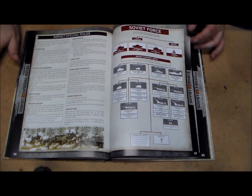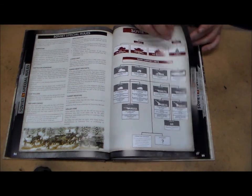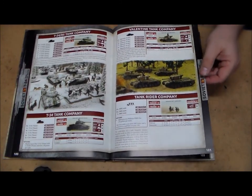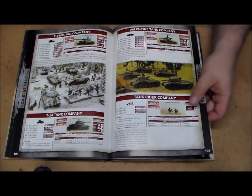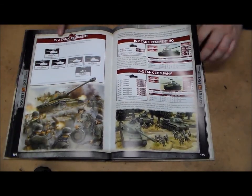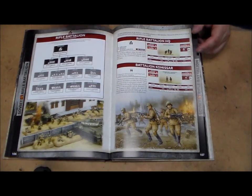I don't know. I just enjoy playing. And that's it. So, basic Soviet force. You got a T-34 tank battalion there. And you can see T-34-85s, Valentines. You got tank riders to go with them. Churchills, okay, the Lend-Lease, the IS-2, the Joseph Stalin II tank company as well, so you can have those.